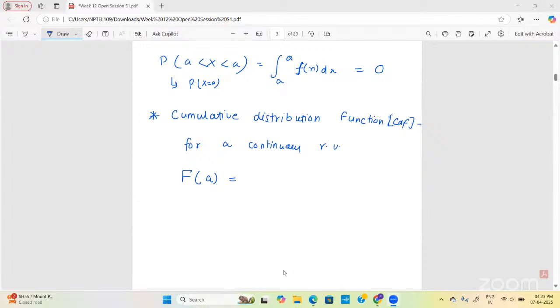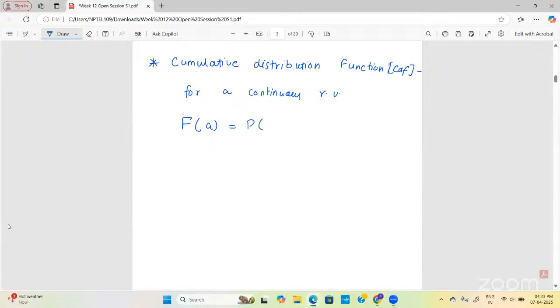Yeah. So if we have to find the CDF at point A, how can we write it? So it is the probability that X is less than or equal to A. So what this function does is it adds all the probabilities up to a certain point. Okay, so here that point is A. So how can we write it using the PDF?